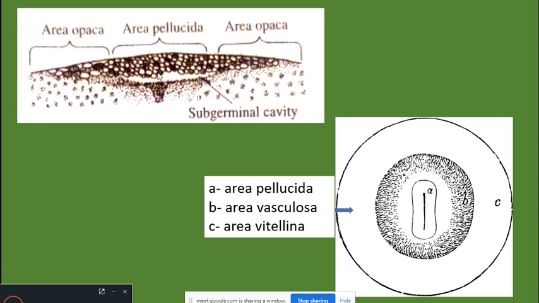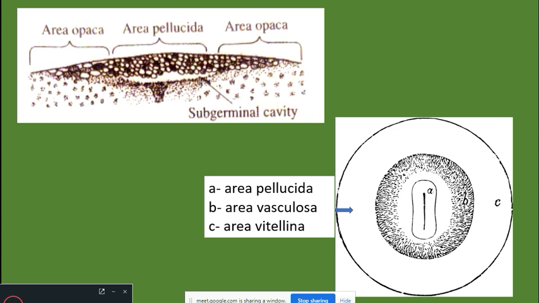So, we will now just leave the area pellucida, we will just take the area opaca. What will happen to the area opaca? The area opaca differentiates into two regions. So, I will take you to this diagram. The central region is the area pellucida which is marked as A, you leave it. This is the same area pellucida, we are leaving it. We are going to this area opaca. What is happening to the area opaca? It has differentiated into two.